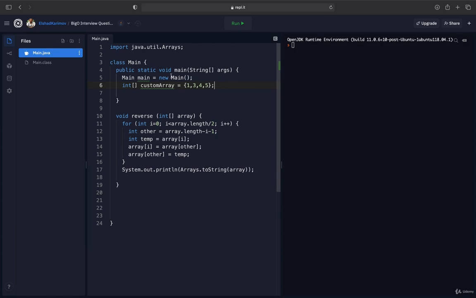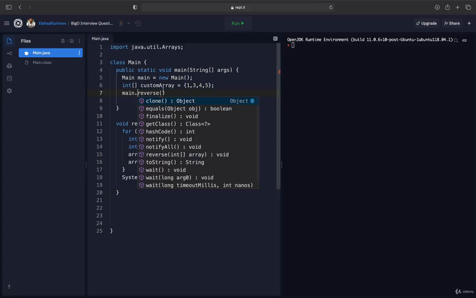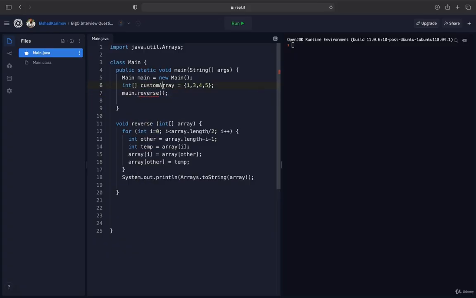Now inside the main method, if I call our reverse function for this array, you will see the result. I'm going to do it like this, main.reverse, and as a parameter it takes our custom array. If I run our code, you see that initially our array was like this, then we have converted it and it becomes like this. So we have successfully reversed our array.